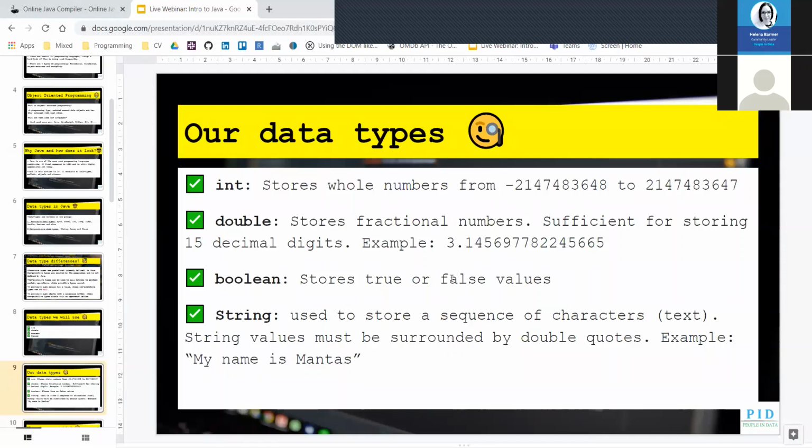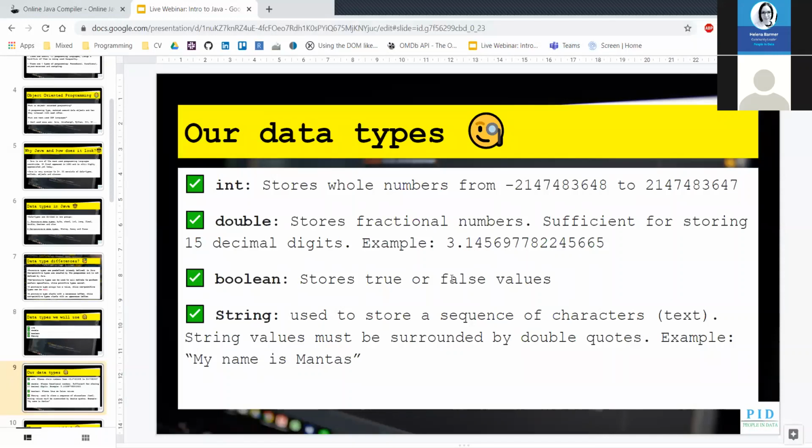As I mentioned a little bit before, a string is a sequence of characters, which makes it basically a text. And one thing to remember, since string is a non-primitive data type, as you can see here, right? String is written with an uppercase S, while these others are written in lowercase. So that means string is a non-primitive data type, and it doesn't have to have any value. It can be empty or null, because I believe you remember that programmers create these data types themselves, while Boolean, double, and int are already predefined in Java.